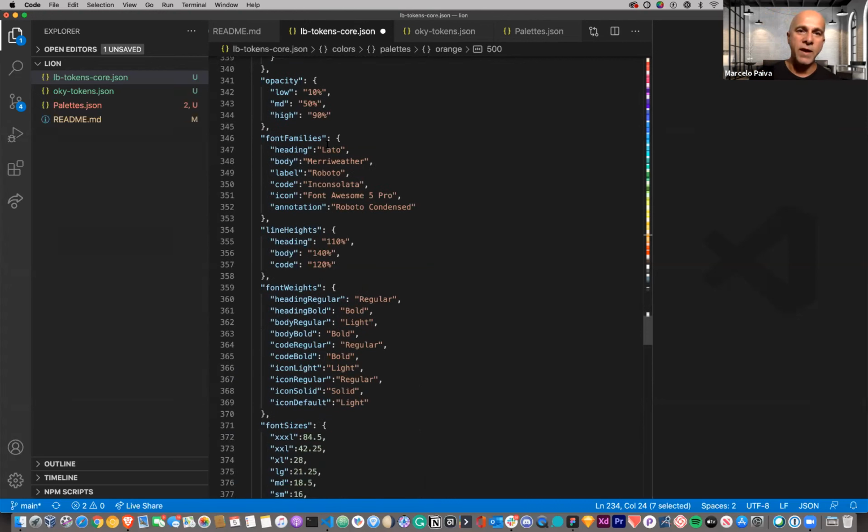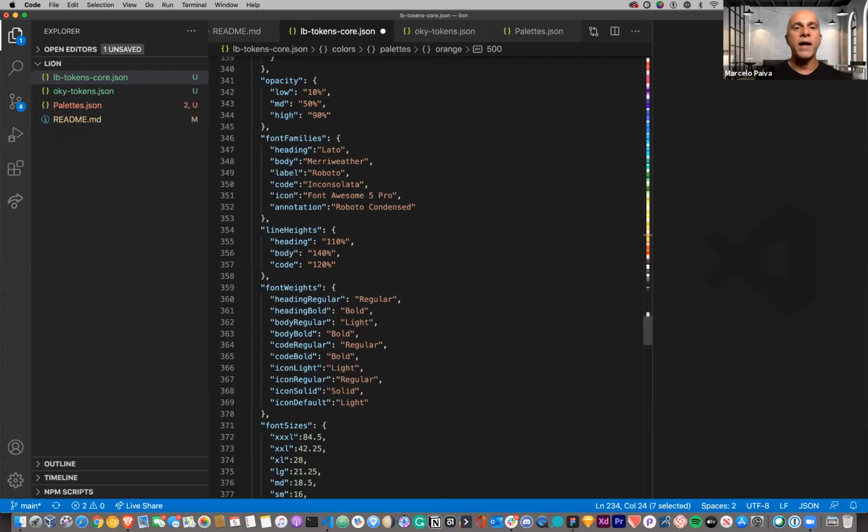I have font families. This is really key because you have a font family for heading, a font family for body, for button labels or form labels. You have a monospace font family for code, especially if on your design system you're showing snippets of code, how to implement that particular component.